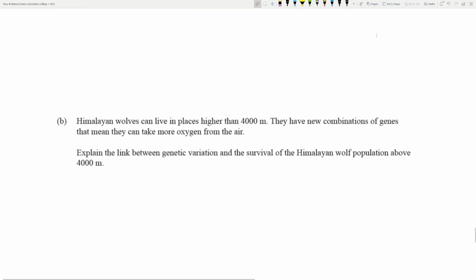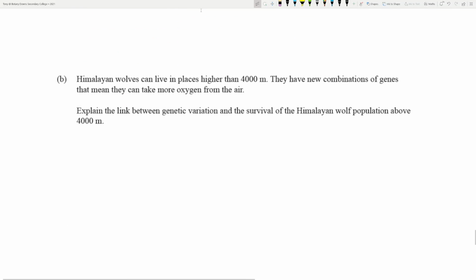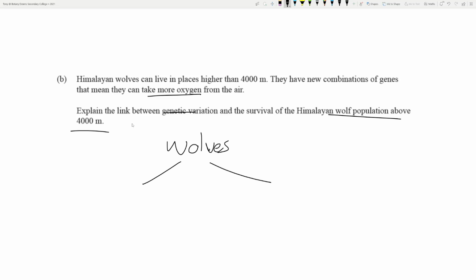Okay, and then the Himalayan wolves have a new combination, which means they can take in more oxygen. That's great for them because when you're living at that high altitude, you need more oxygen. Explain the link above 4,000 meters. The advantage of having variation is this: think about all these wolves.